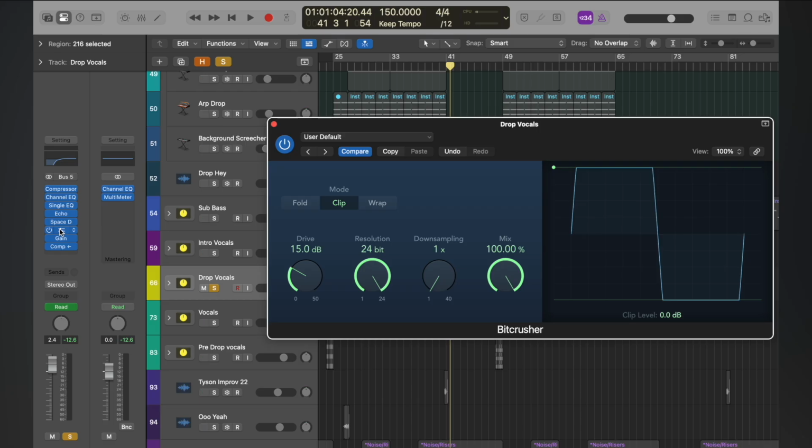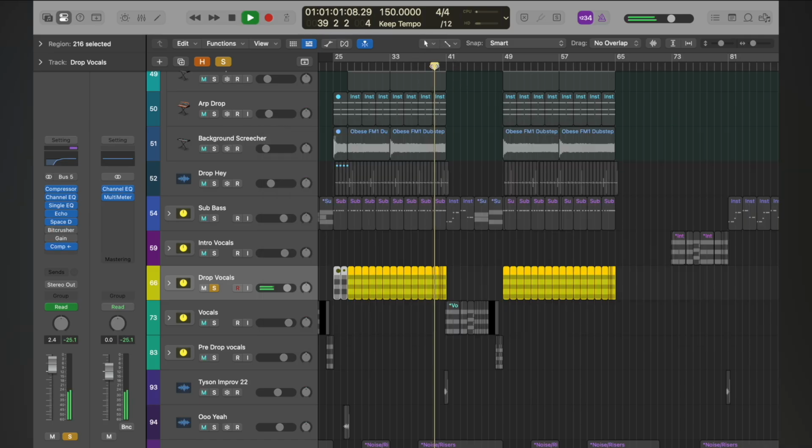This is strange. It's clipping at the same thing.